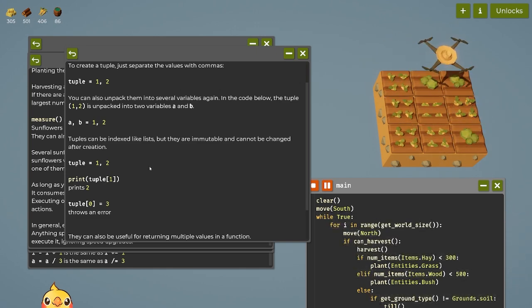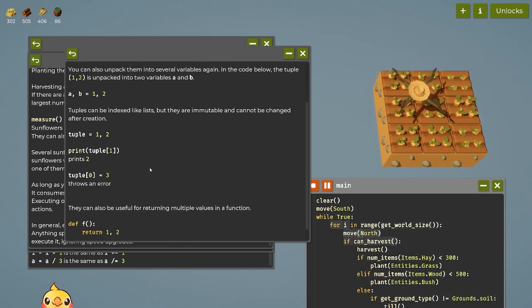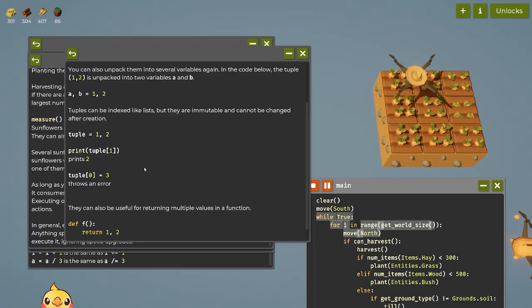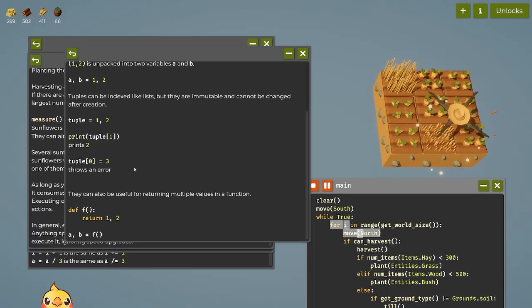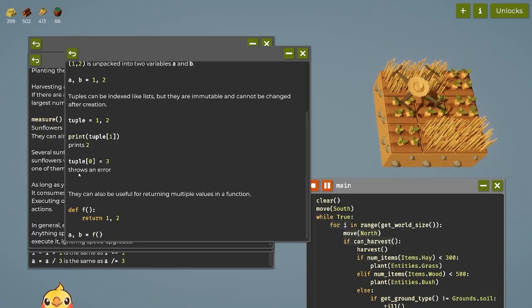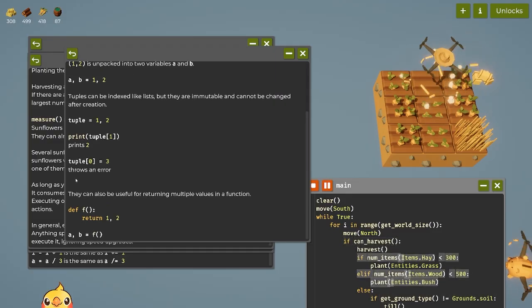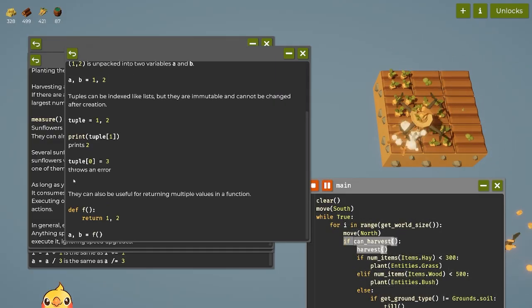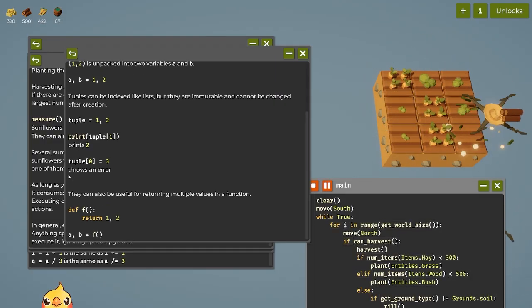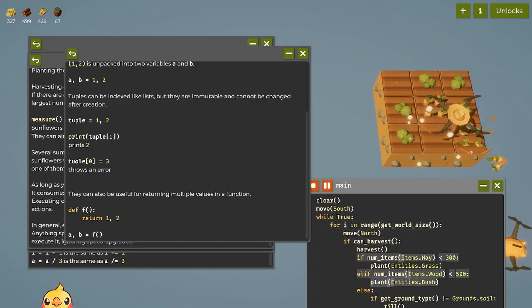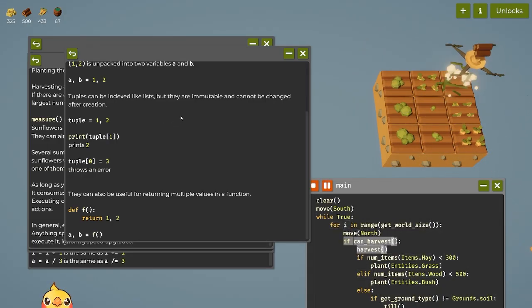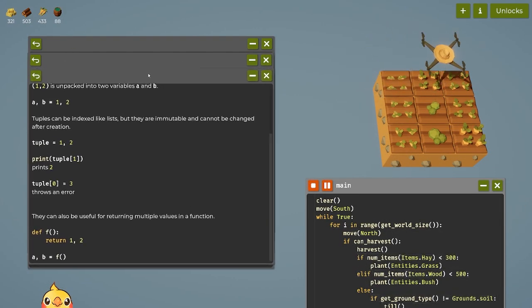They're immutable and cannot be changed after creation. Print tuple. Okay, and this will throw an error. They can also be useful for returning multiple values in a function. Okay, I see. Yeah, I gotta change my code a lot now, including everything here.